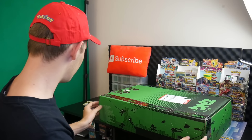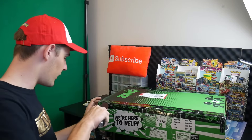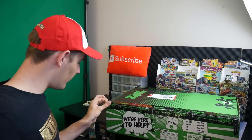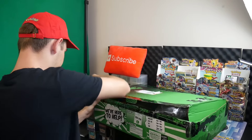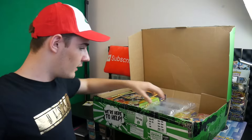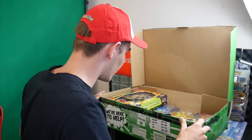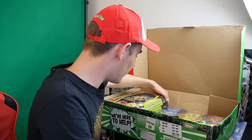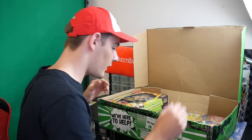How does this open? I think it opens across the front — yep, there's still a lot of tape on it. Alrighty, here we go. Let's see what I ordered. Okay, that is quite strange — straight off the bat I kind of see something I didn't order, but okay, let's just go with it.